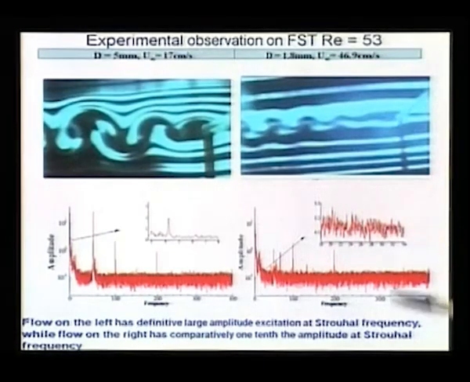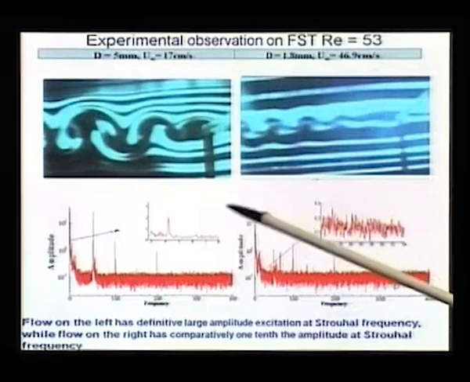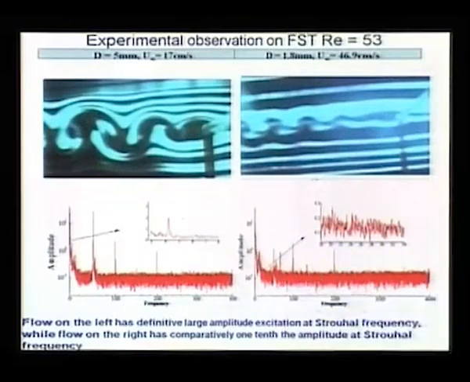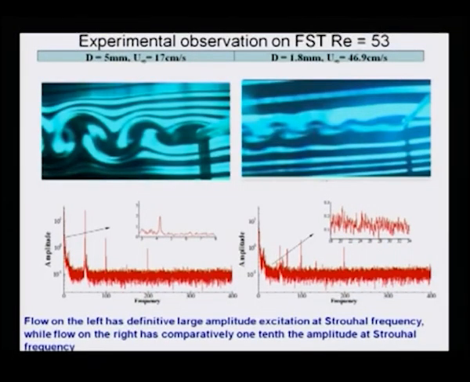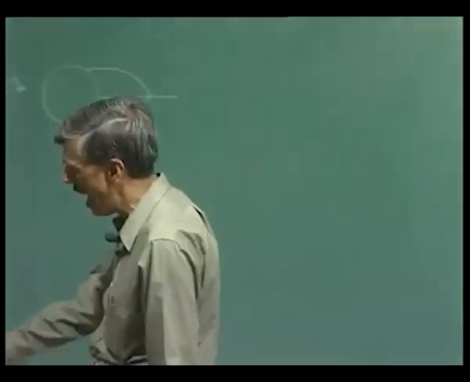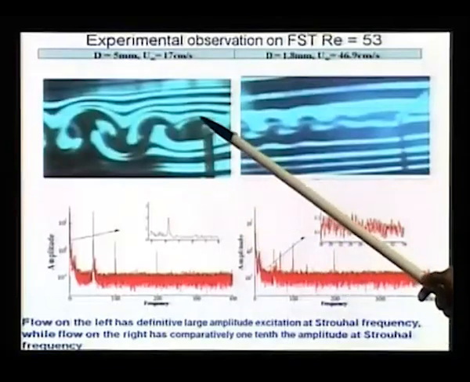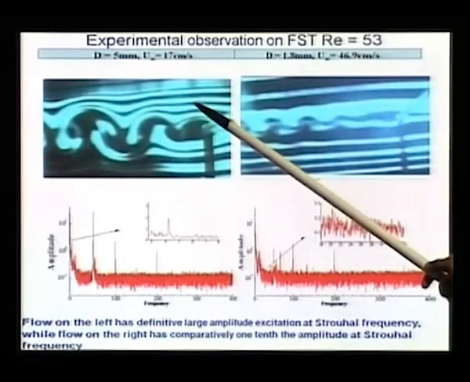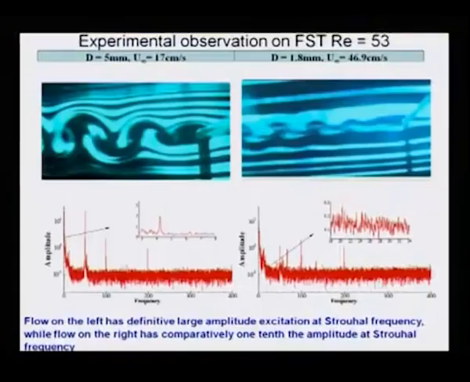However, if I now have a flow which is kind of noisy, but not to a great extent, that is what is characterized by free stream turbulence. This noise is kind of flat across a large frequency range, with no preferentially larger value at any frequency. So, what you are seeing is basically the receptivity aspect: if I have a disturbance at the Strouhal frequency, I see the Karman vortex street. If I do not have it, then I get this.